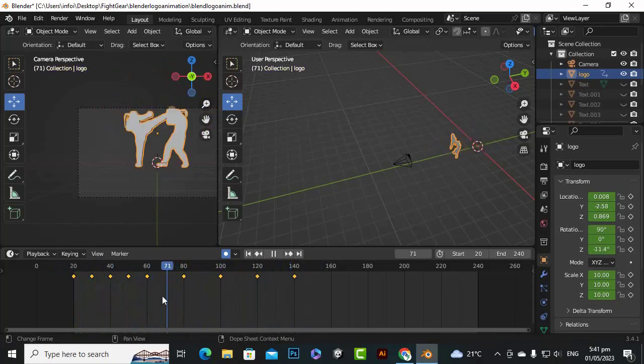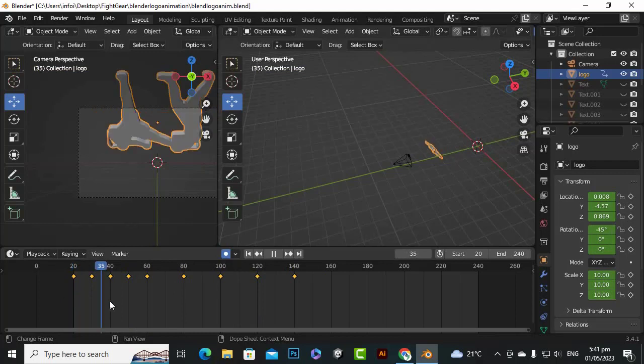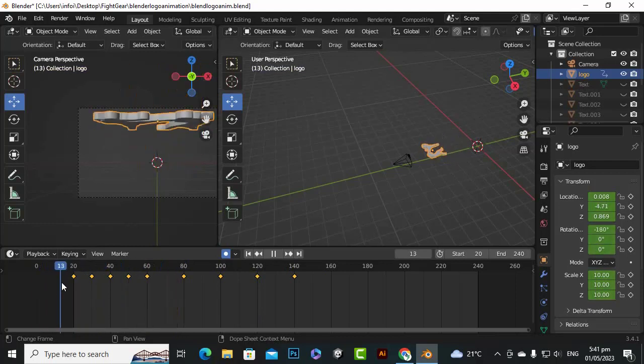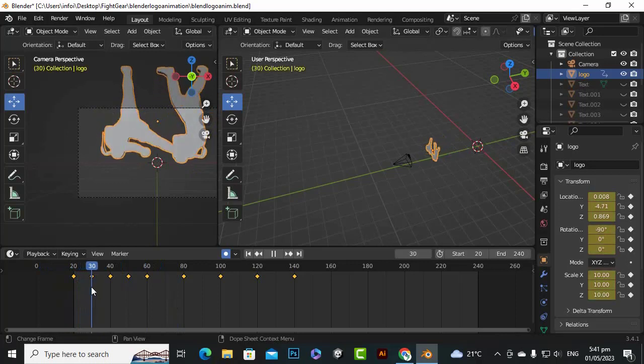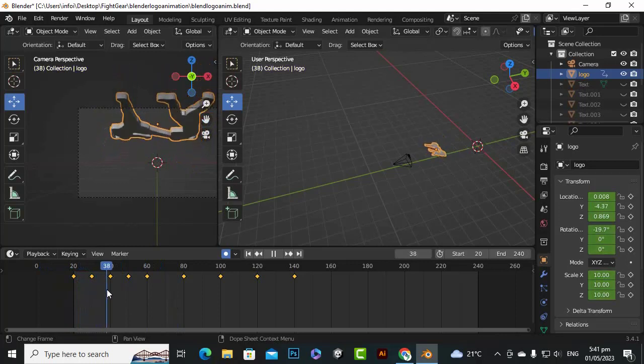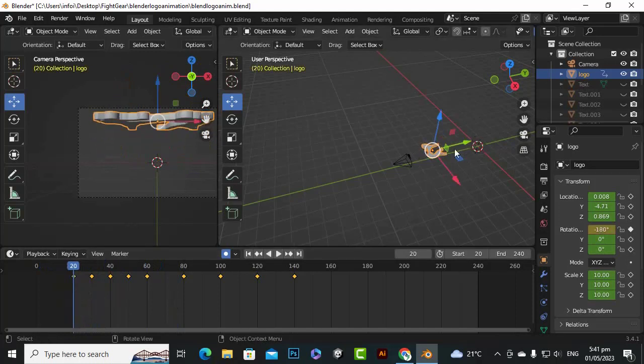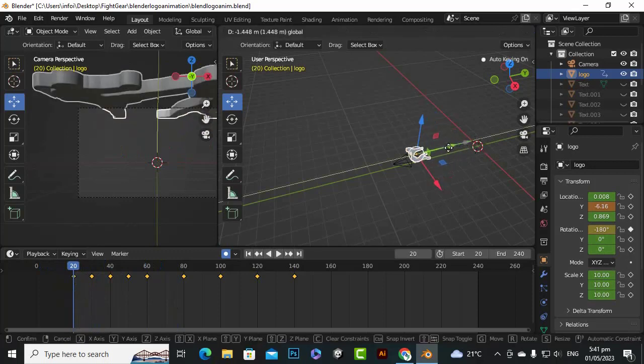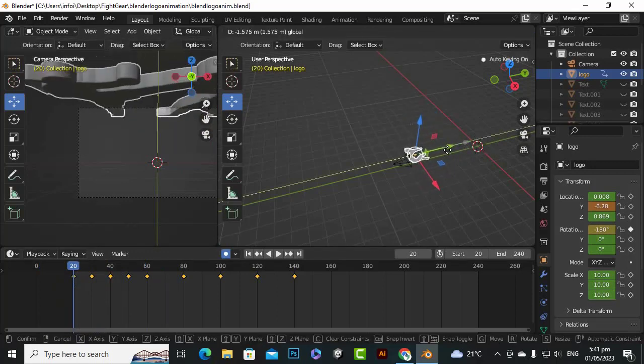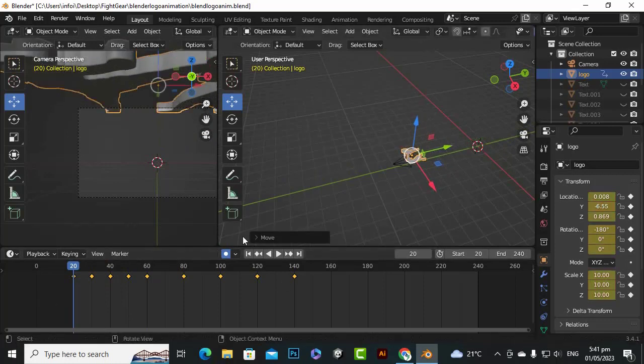One thing is the camera: at this stage that is good, the logo is coming from behind the camera. And at this stage what we can do is bring this logo a little bit back, so it will come from behind the camera like this.